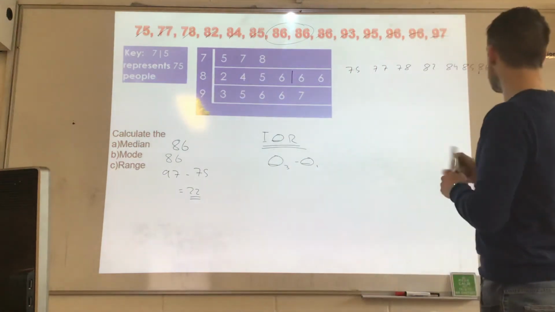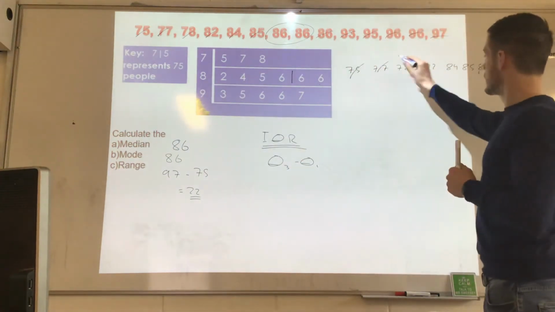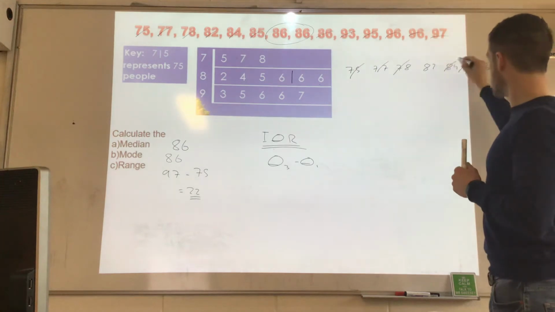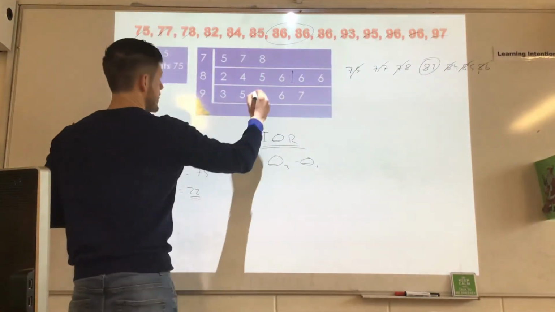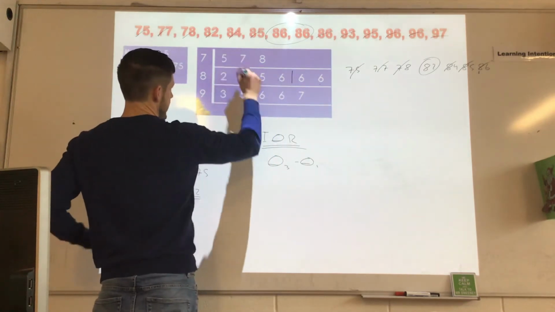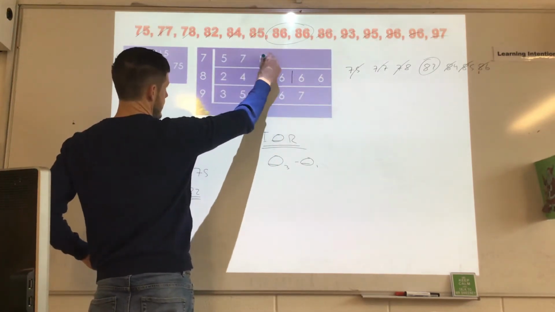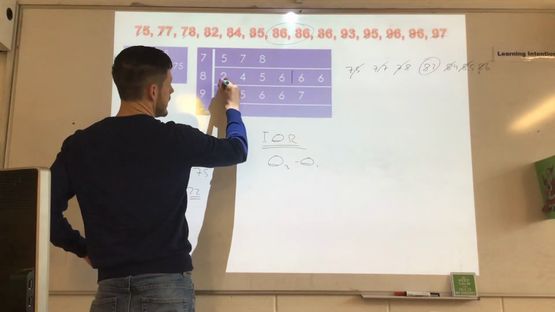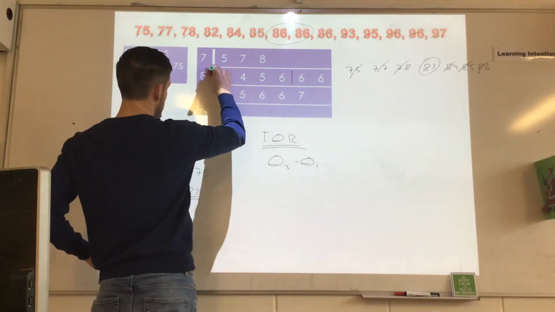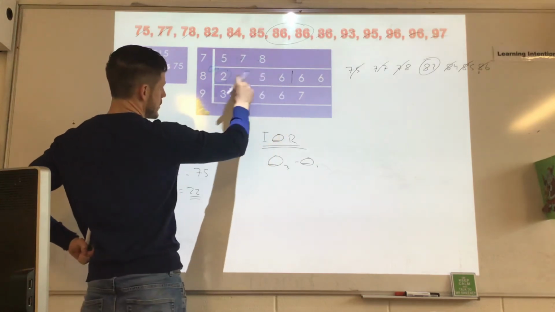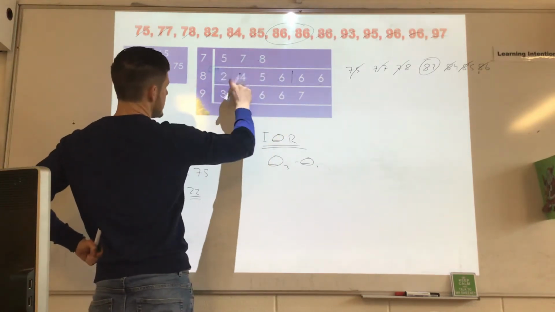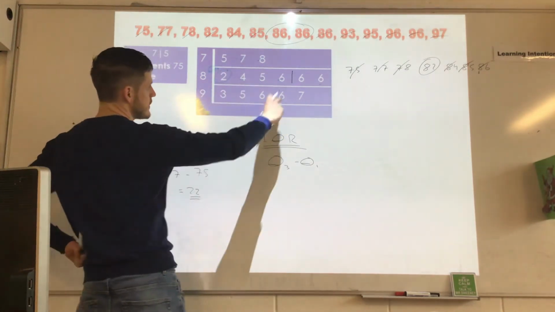And then if we get the middle of them, the middle of this half, which is going to be 82 there. Or I can do it on the diagram here. So I can start going, get rid of that, get rid of that, get rid of that, get rid of that, get rid of that, get rid of that, and 82 is Q1. Check it. Remember, this is my median here, so we're only focused on this side. We've got 3 numbers this side of it, 3 that side. And I can do the same on this side.